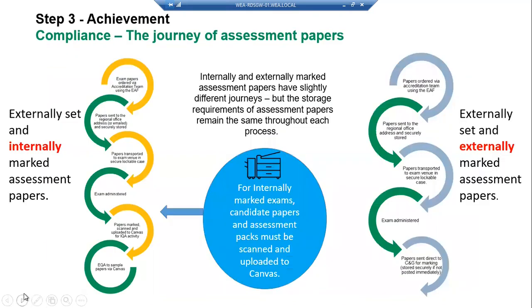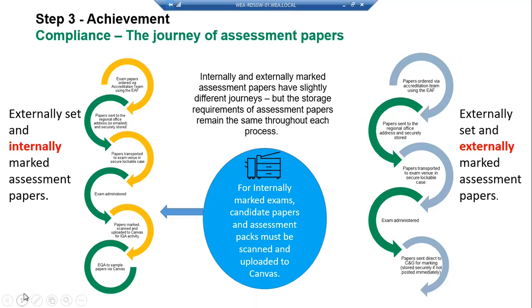So this slide is taken from another document, which is all about exam compliance. So it's really outlining what we're talking about now. I'm not sure if you're going to be able to read that. Some of the text is a little small. It just shows a slightly different journey to the internally marked assessments and the externally marked papers. So if I just ask you to look at the left-hand side one, it starts at the top with ordering the exam papers from the accreditation team. And then those arrows just follow exactly where those papers should be going.